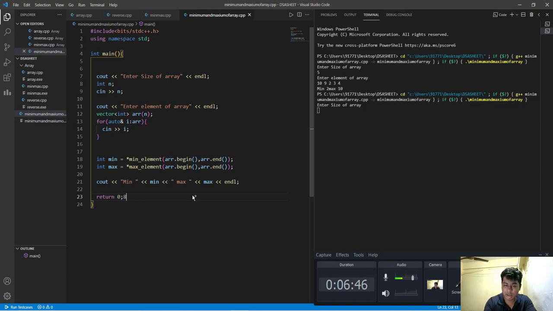This time I'll enter 8 random numbers. So in this set of 8 numbers, the minimum is 2 and the maximum is 44.